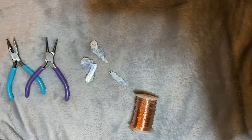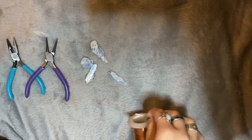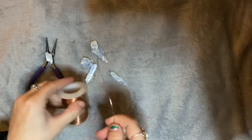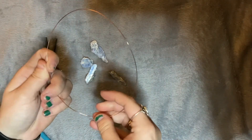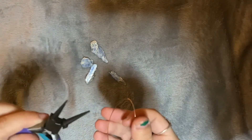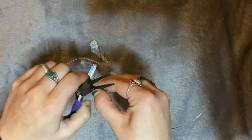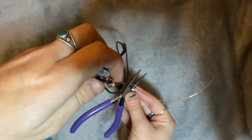First, what you're gonna want to do is take a piece — maybe a little less than a foot, maybe a foot when you're just starting out. Cut that and set that aside. You're gonna put the ends together just to find the center and kind of pull that so you can see where the center is. You're gonna take the round pliers, put it down to the end, and kind of bend it around. Now this is where the necklace is gonna go through — right here, what we're making is that bit right there.